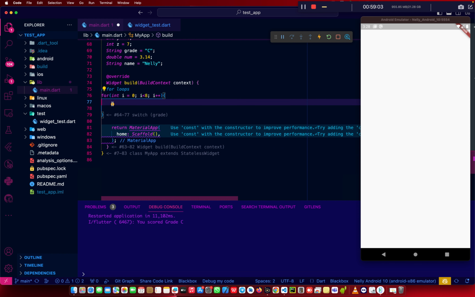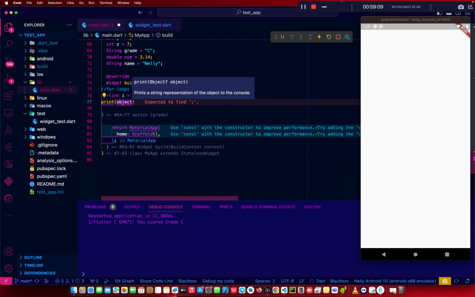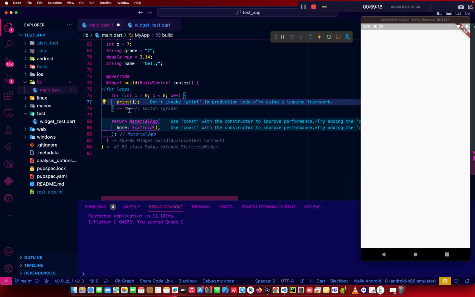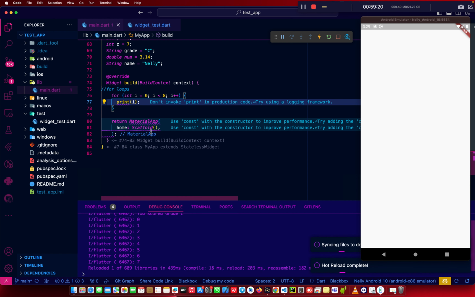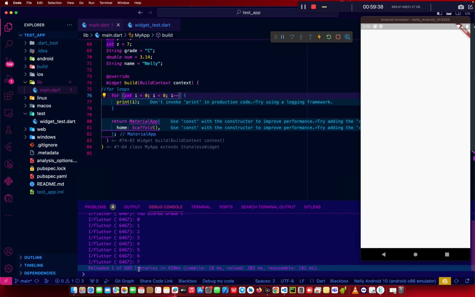Yeah. So we shall say down here that please print the value of I now. We shall say print I. So when we print I and save, we shall see that we are having from 0 up to 7 because we are incrementing the value of I. Initially we initialized I and said let I start from 0 and let I be less than 8. That's why we have from 0 up to 7, and we are incrementing the value of I by 1. You understand?